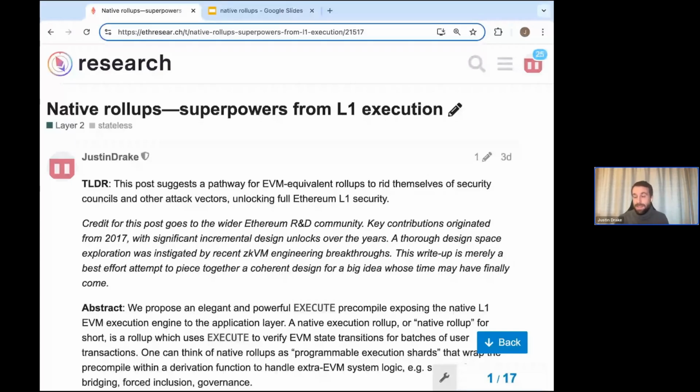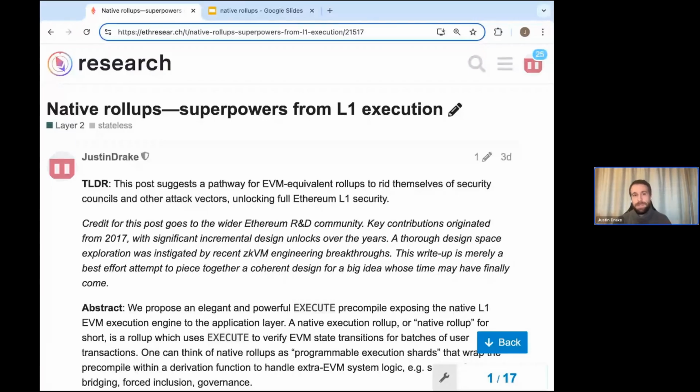But if you just want to do the simplest thing possible in some sense, just be EVM equivalent, then today it's extremely difficult. You have to write your own fraud-proof game. You have to write your own custom circuits. You need to have some security councils. And there's all sorts of ancillary infrastructure for that. You need to have watchtowers in the case of fraud proofs, or you need to have proving networks.